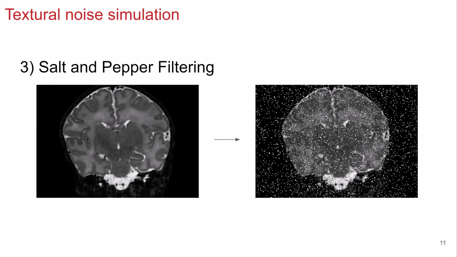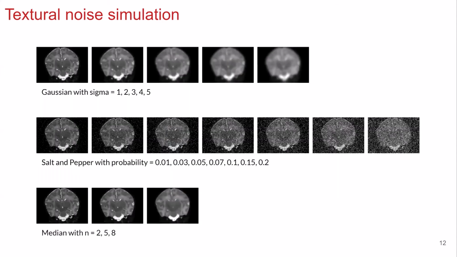We also explored impulse noise corruptions, such as those introduced by noisy communication channels, faulty memory locations, or damage in channel decoders. The impulse noise generating filter we used in the study is the salt and pepper filter, which introduces white and black speckles in the images. Higher value of the user input probability introduces more speckles in the images.